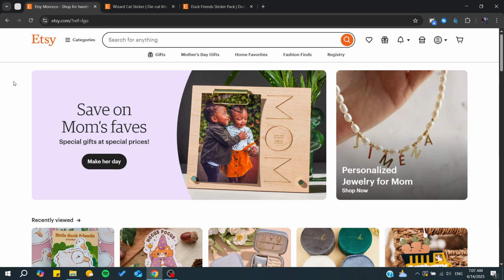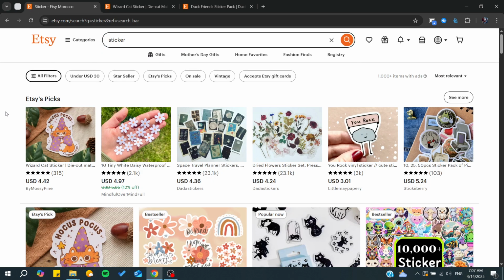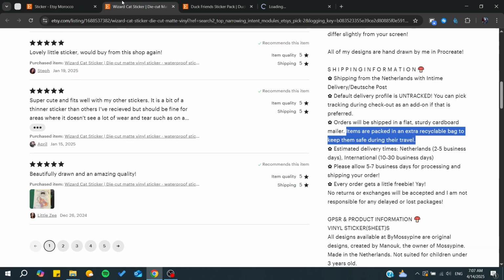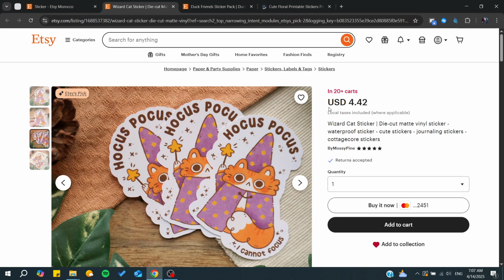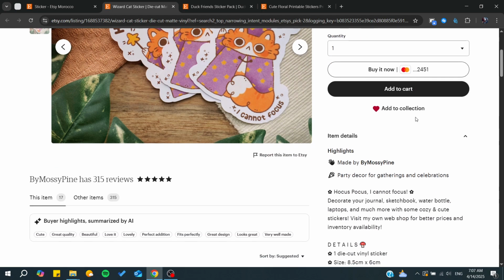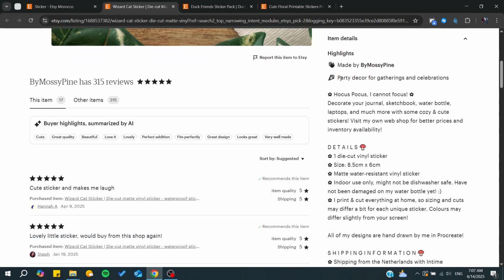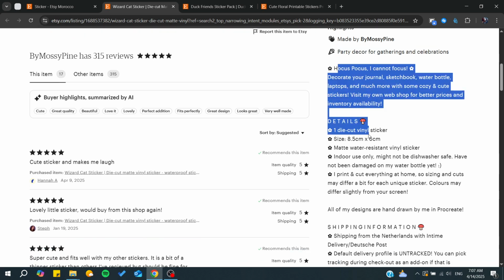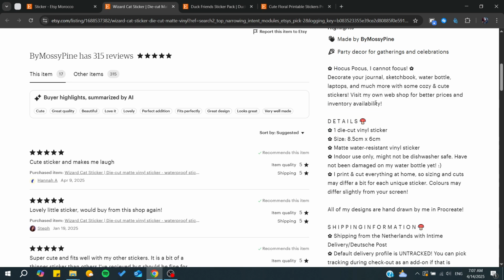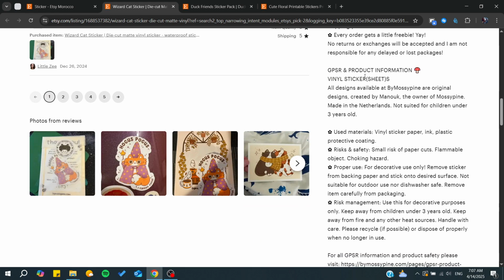So basically the easiest way to learn how to list stickers is to simply search for stickers and get inspiration on how people are listing their stickers. So as you can see, we can go to a variety of stickers, and from here you can see a price, and those are some titles that you'd find, and basically what matters is the item detail. So as you can see, they are showing who's the producer or maker, some category, and here the description. And for the seller, it's just like give as many details as possible for this listing to be more appealing, etc.